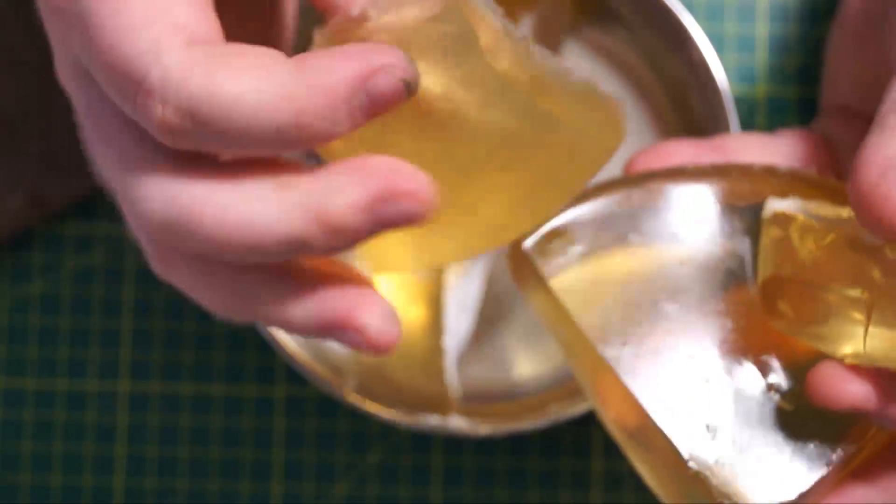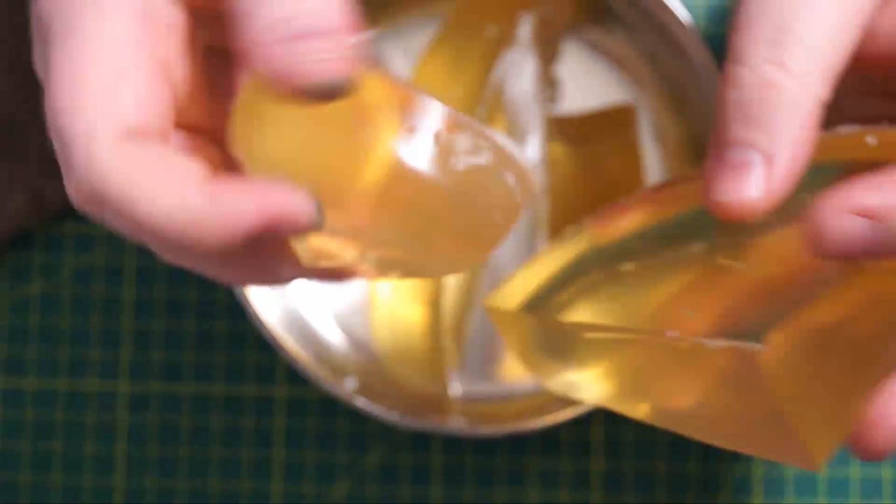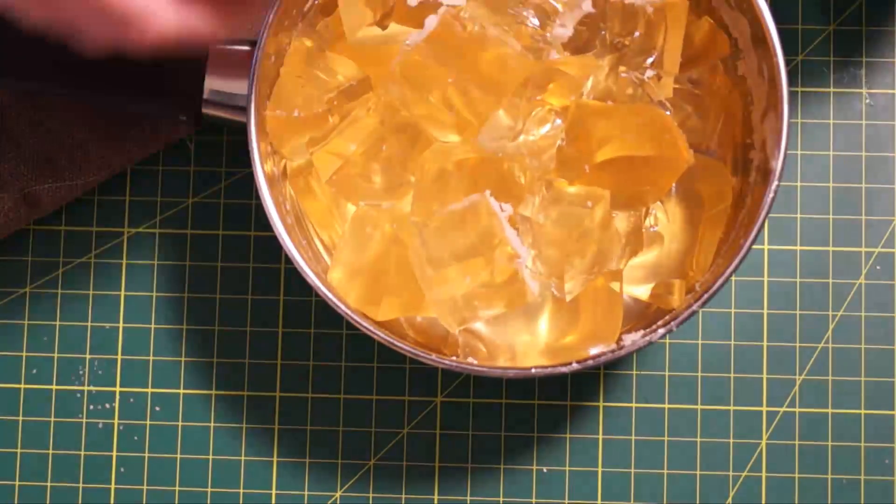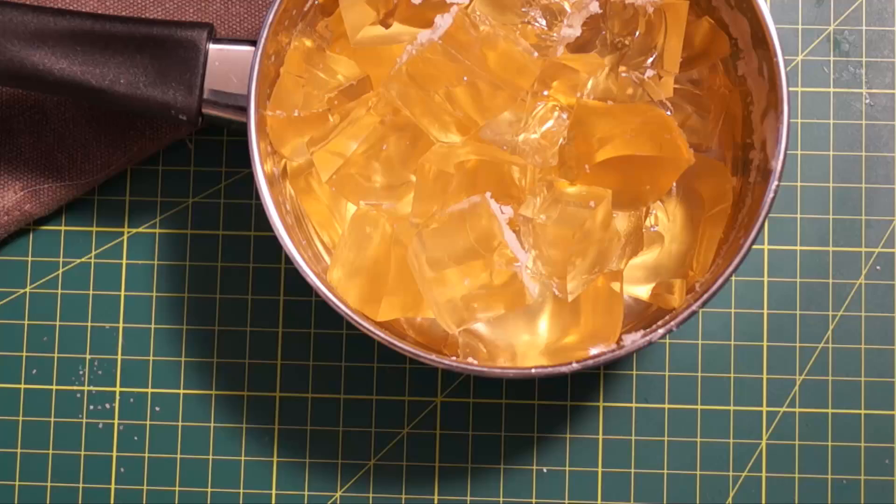Now, if you want to resist mold and things like that, you can add about a teaspoon of citric acid to the original mix with gelatin. And that will give it some lemon flavor.